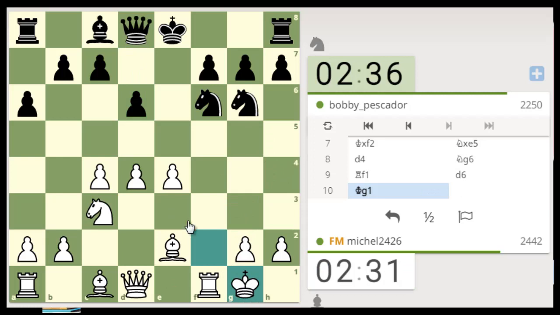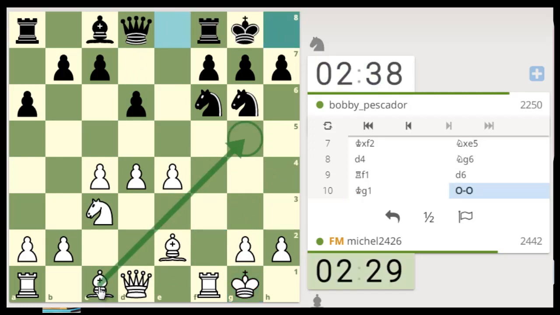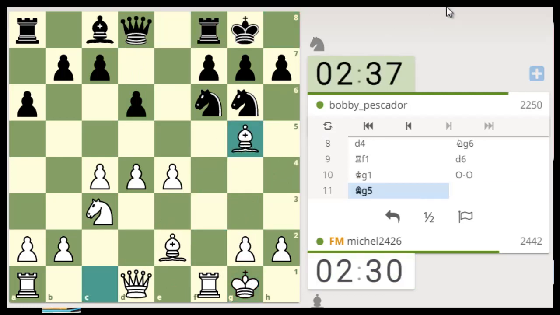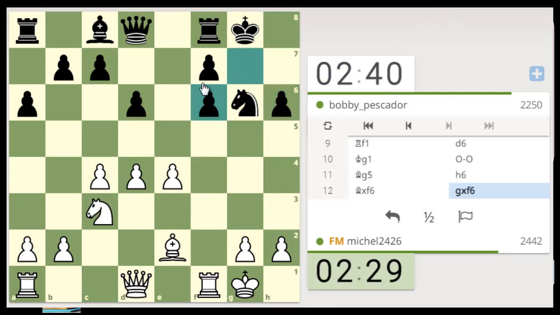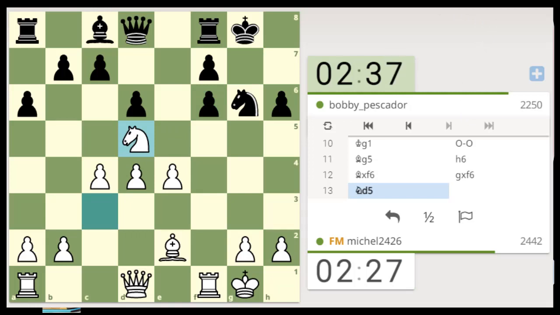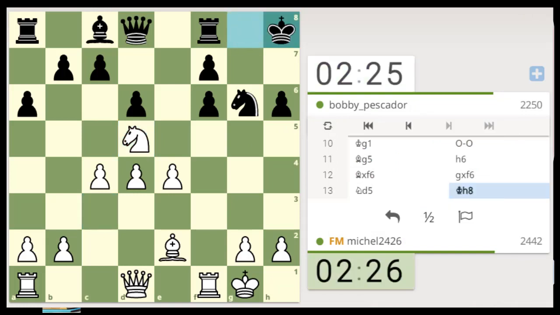And now this is a threat, bishop g5. Well, he didn't defend against that, so I'm just playing bishop g5, and then I'm taking, and then this is a problem for white, I mean for black. Now I can play knight d5. I don't see how he's defending his king side here. Probably he needs to play f5, but well, I take, and then I'm threatening the knight. So yeah, this position is a decisive advantage for white here. Of course, this is a blitz game and we still need to win, but we could say we got a good position out of the opening.